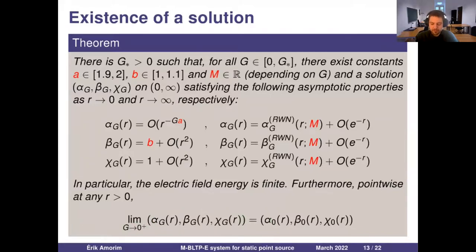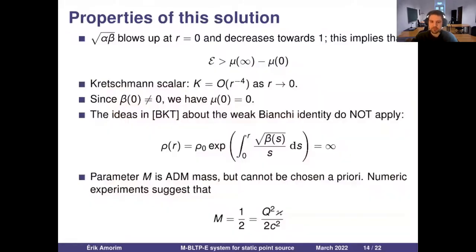So that's the theorem. It's in stark contrast to that result that I mentioned from 2016, which said that if you actually have a black hole, then outside of the black hole, the only solution is Reissner-Nordström. But if you don't have one, you can have a solution with a finite energy. So that means all the stuff that I talked about in the beginning, the program of, what if you now have two particles, how are they going to move? How are they going to evolve? The things that you could not do with just Maxwell equations, now you can possibly do with these. And that's something that I've been looking into recently.